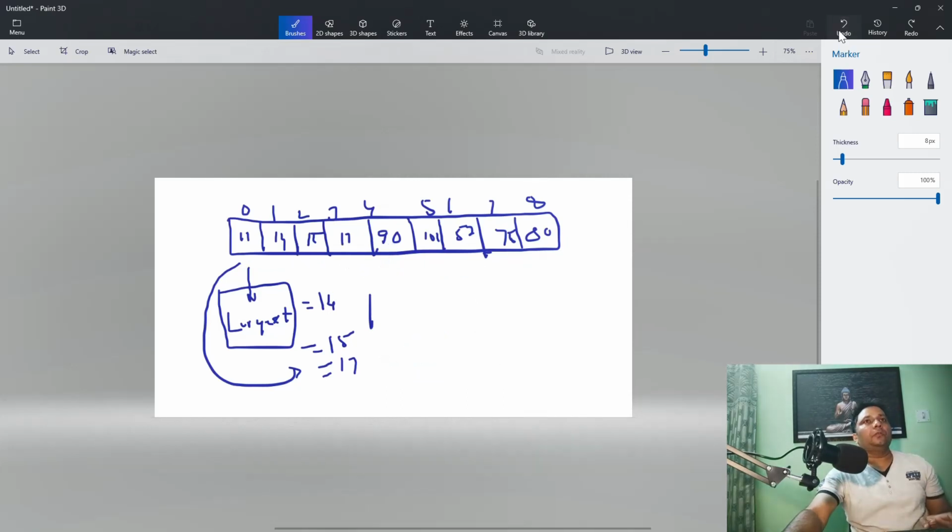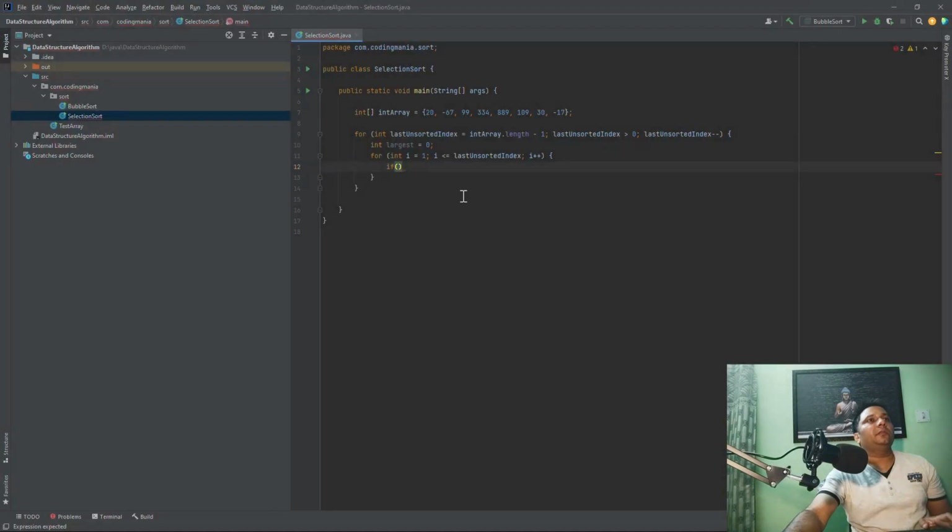What I told you here in this program I am writing, I have to write the criteria and conditions. If you have seen my last video, in the bubble sort we are sorting by checking the first to the second, right? Whether the first is greater than the second or not. But in the selection sort we are considering the first element as the largest element and taking the reference of that, and we are proceeding from left to right till the end of the indexes, or you can say the last of the indexes.